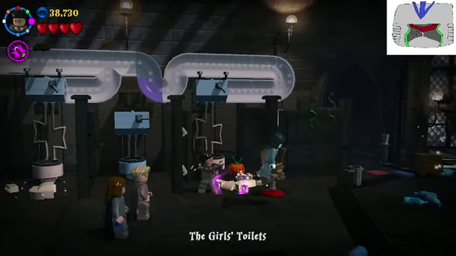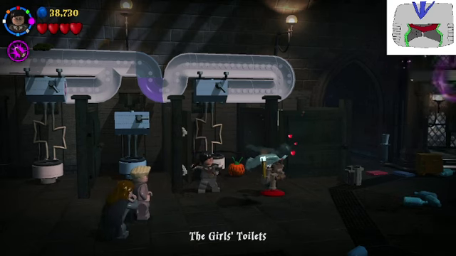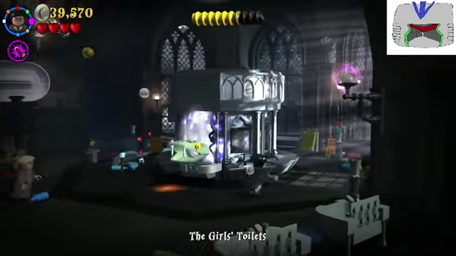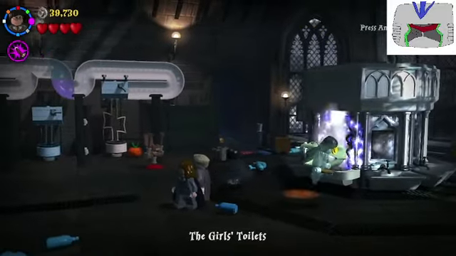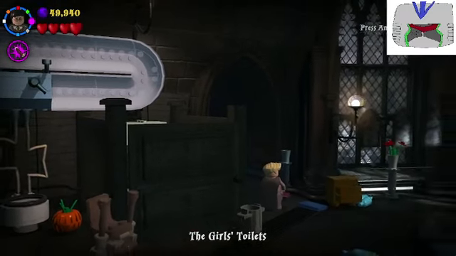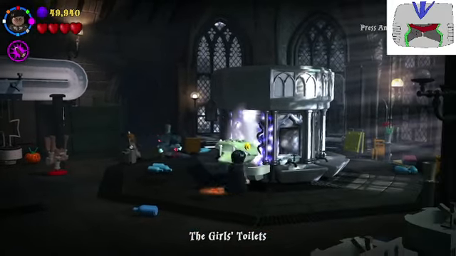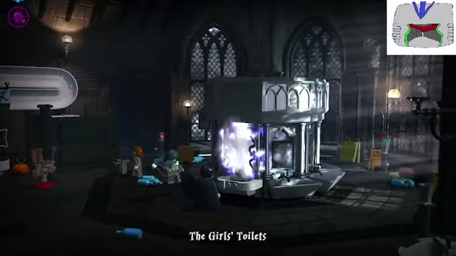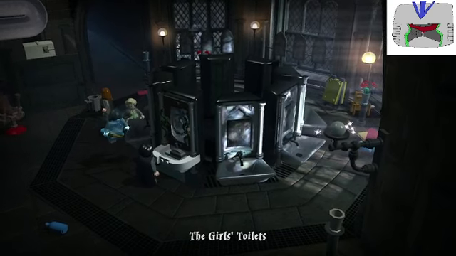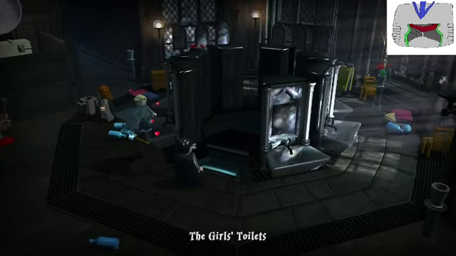What is this one down to? New sink. New sink indeed. Oh, what's over here? Oh, more studs to collect. Only 49,000. I guess toilet. I'm missing the one with the house crest in this part of the level, if there was. Who knows?